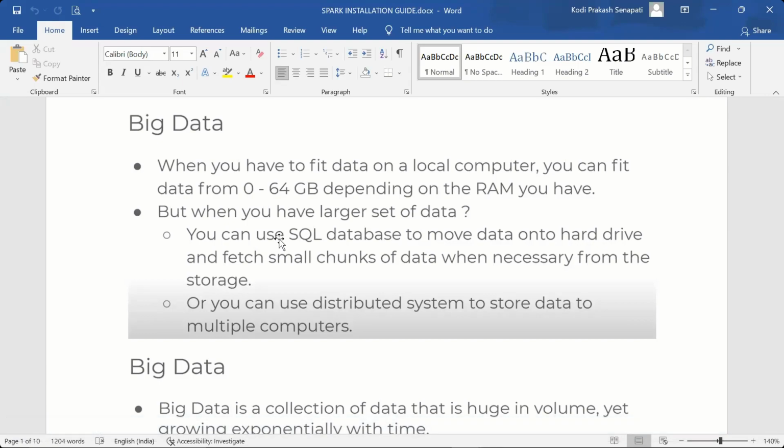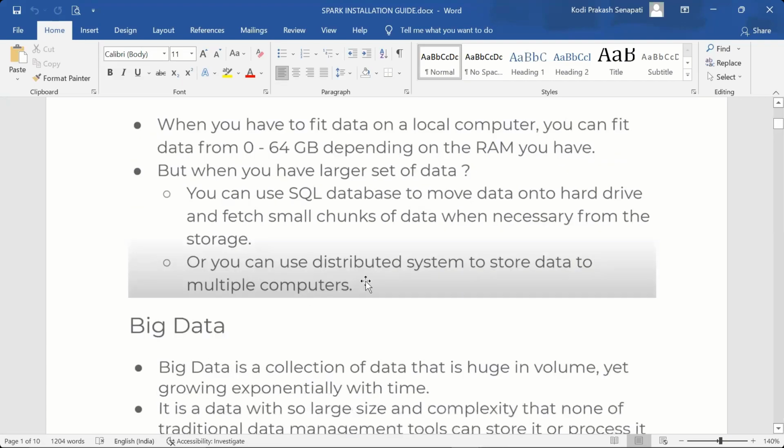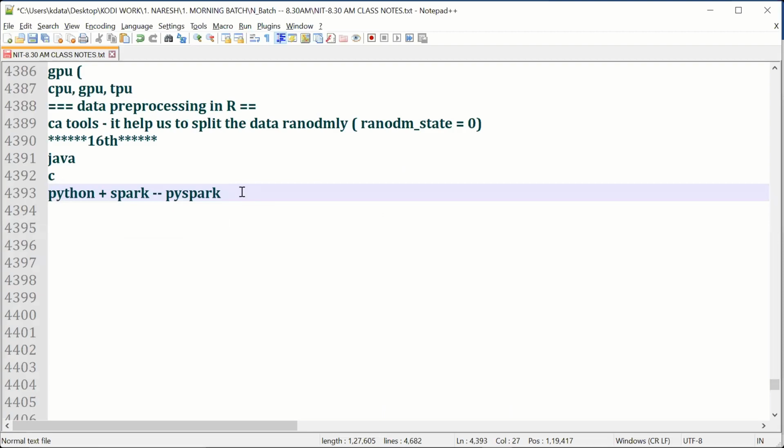You can store the 1 terabyte of data in a SQL database, and then you write a query to extract the minimum amount of data you need, like 550 MB, 100 MB, or 1 GB, something like that. Or you can use a distributed system.